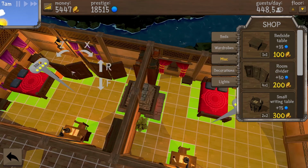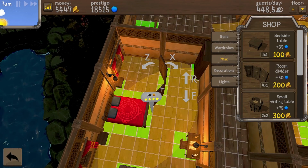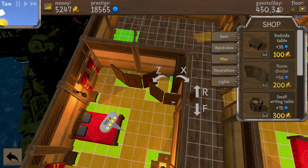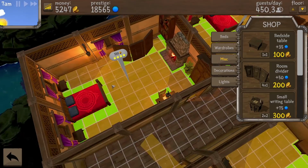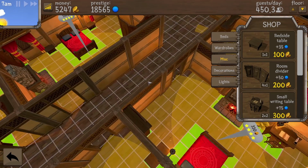And that increases the price we can charge for that room. Then we'll put this one over there. So that's just where people can get change. They can pop to the wardrobe and go and get change. In fact, you know what? That should really go over one, shouldn't it? That should be a bit like that. Yeah, that's going to have to stay there. I'm sure it's fine. It'll do the job.